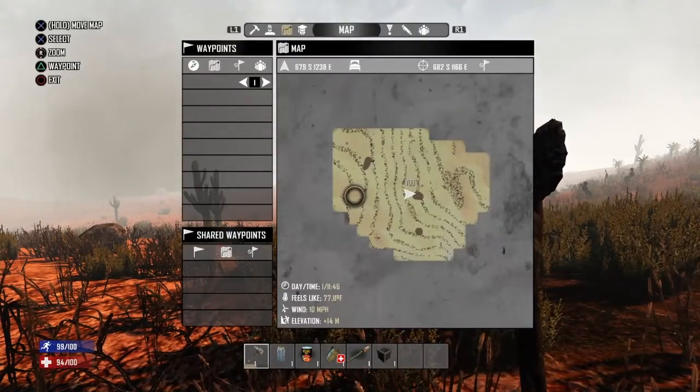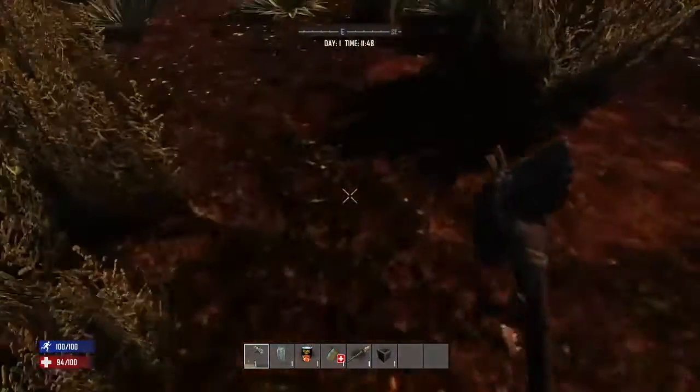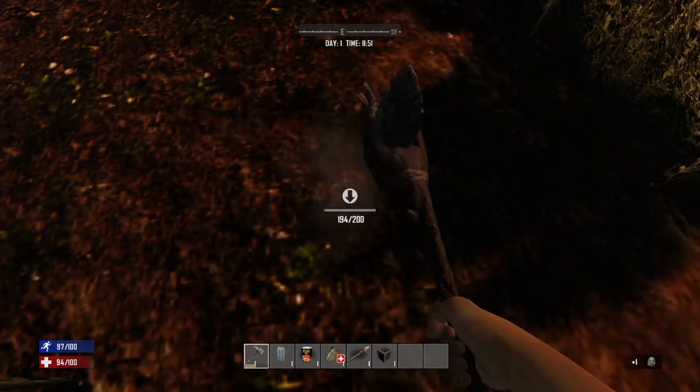So that's a look at the map. Actually, this area here, if you look on the map, little tip I found out, these little brown spots give you clay.